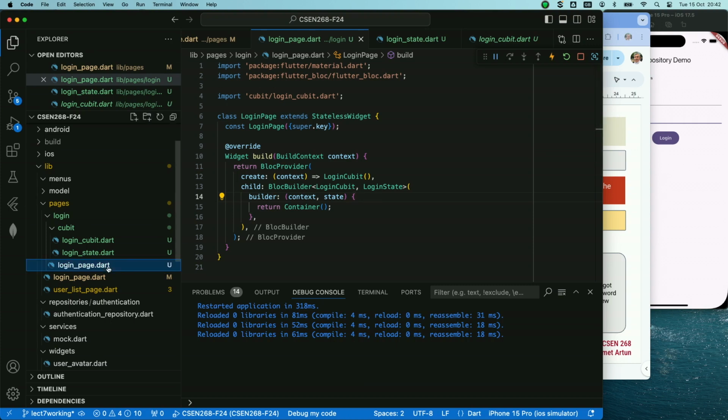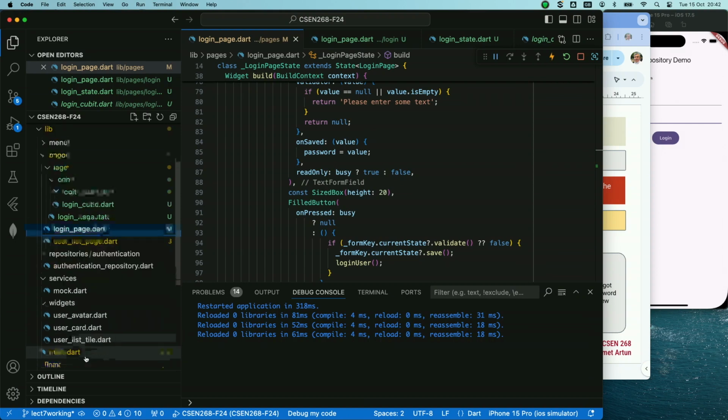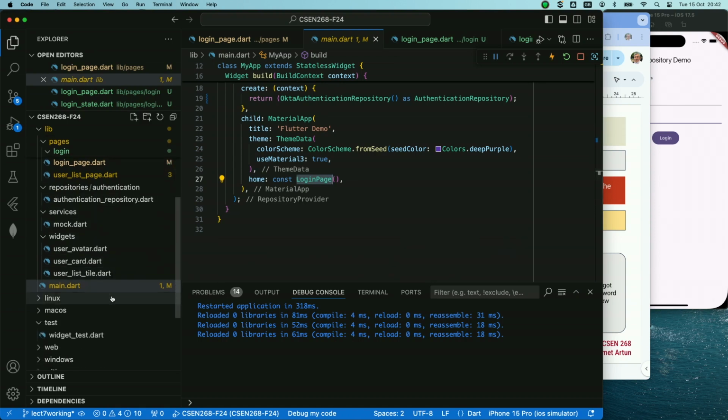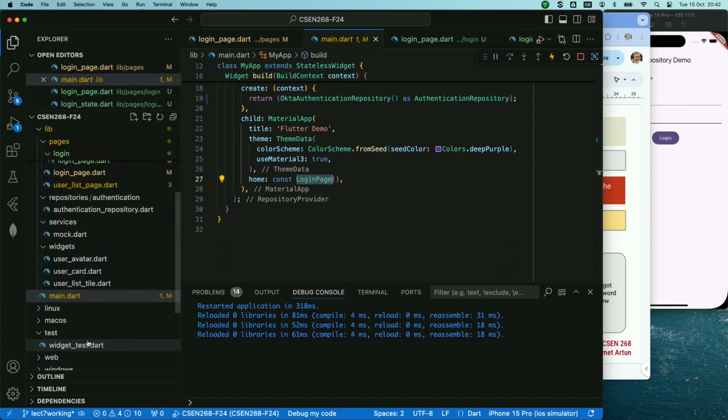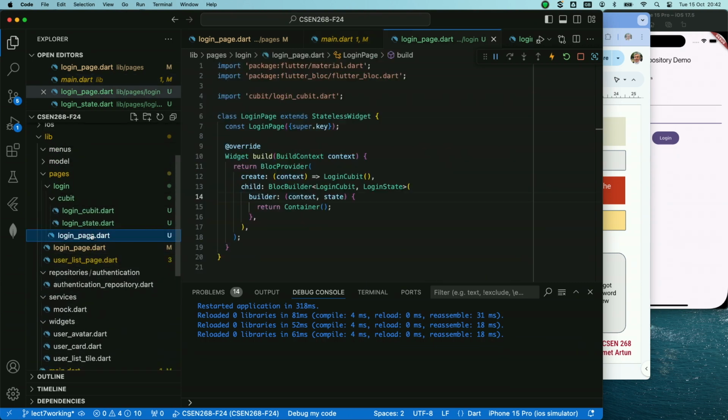So this login page, previously our main was looking for the other login page that we created, okay? And let's call the other login page, where was it? Is it this one? No, this one.